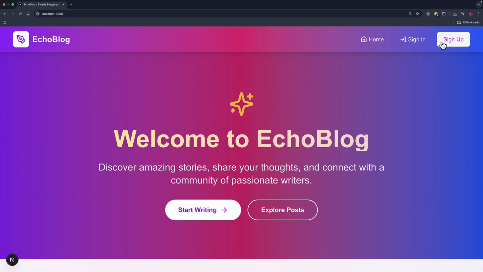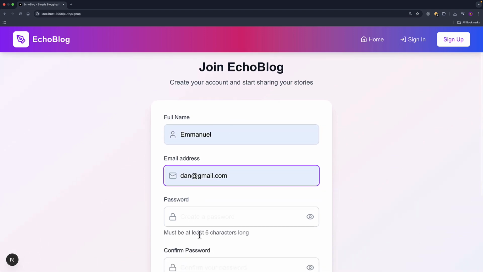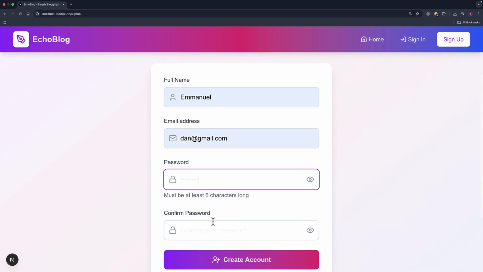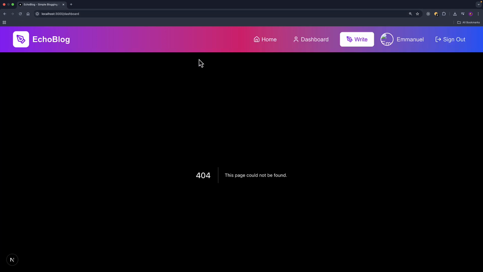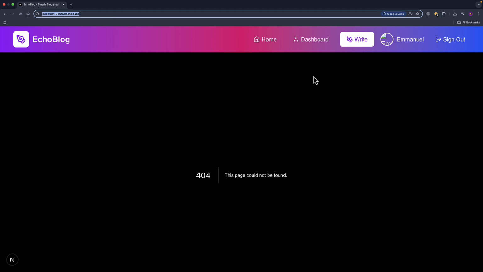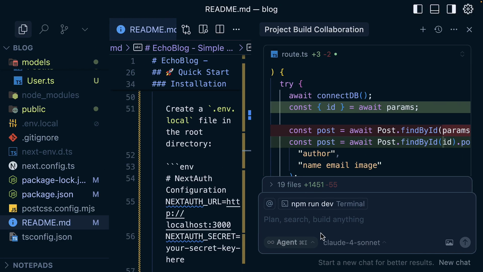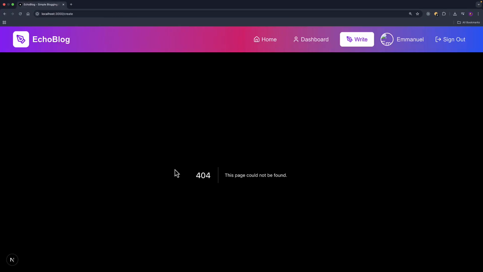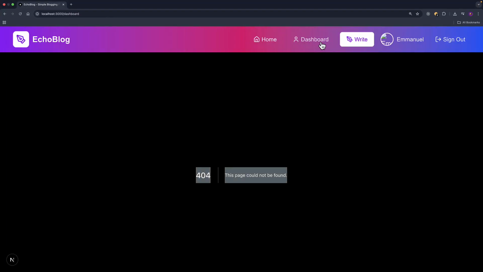Let me try the registration here. I'm going to register with this, and then let me use this account. Similar to this, and then create, and I have been redirected to my dashboard, but it says that this page doesn't exist. The good news is that I have been authenticated, and we can go ahead and provide the dashboard. I think the link is wrong, so I'm going to provide the path and then the message as, let me use 404. And then provide. So at this point, you can modify the prompt to have a working product.